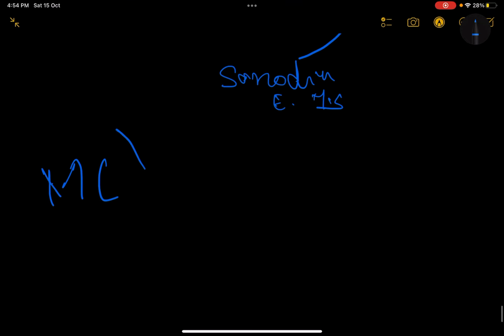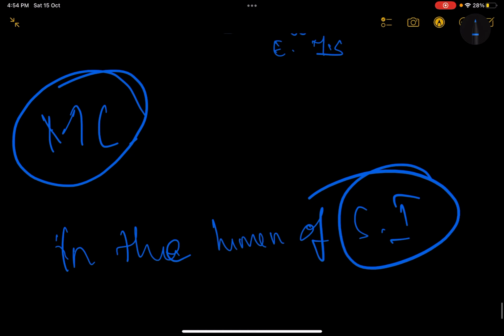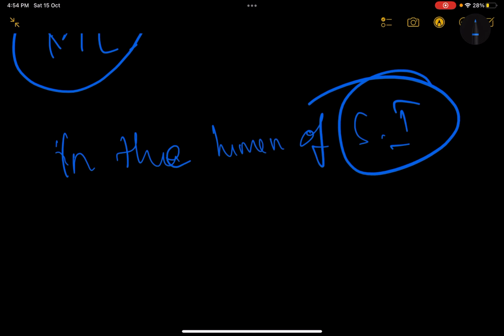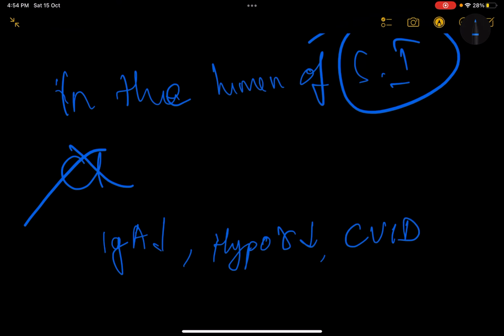So it is the most common. Why do I call it the grand old man? Because it's been the most common cause of parasitic infection in the world. And it is found in the lumen of the small intestine. Now that's a differentiating factor, because E. histolytica was found in the cecum and colon. Chlorination, nothing affects it. Patients at risk are those with an IgA deficiency, decreased gamma globulins, or common variable immunodeficiency disorder, CVID.